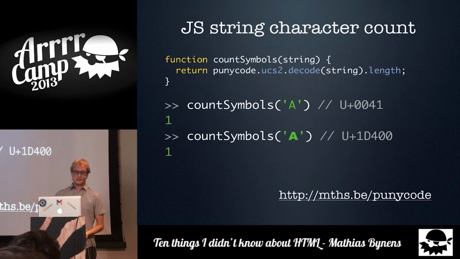So an example solution for that is to use the Unicode.js JavaScript library. It has this helper method called UCS2decode. You can just pass it a string, and then it will return an array of code points. So it will only contain a single element in the array for each symbol. Afterwards, you can just get the length of that array, and then it will have a more accurate result, as you can see here.